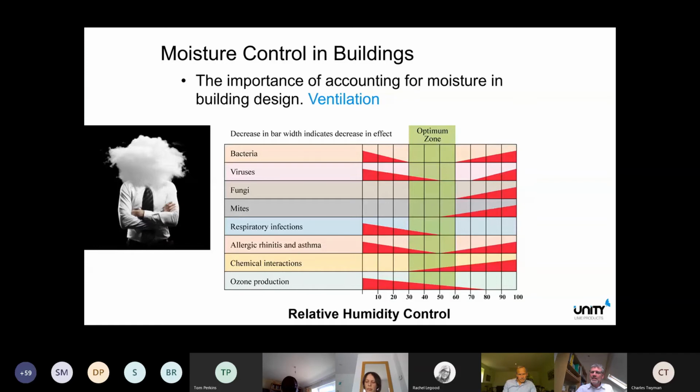But anyway, that's key. And the same with fungi. Interesting with viruses, things we've just been through, and so on and so forth. So getting your ventilation sorted is really important. At the very least, localized ventilation in your wet rooms, so that's your kitchen, your bathroom. If you can join it all up by bringing air into your dry rooms, so your bedroom, your lounge, and so on, and taking it out through your wet rooms, then even better.